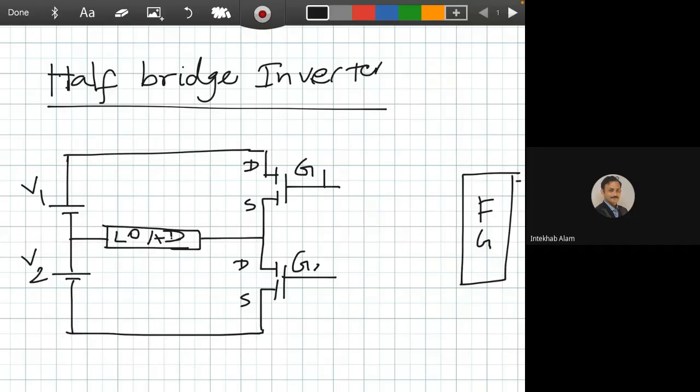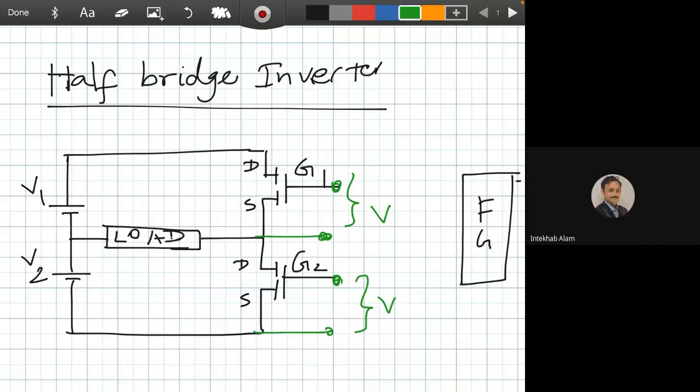between the points gate 1 and source, these two points. We need to apply a voltage in between these two points, like 10 to 12 volts. Okay, is it okay with you? Sure, sir.